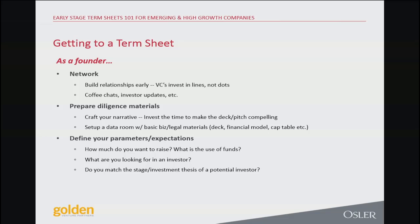Everybody gets super flattered when a large fund like Insight contacts them — they're the largest growth fund in the world with $8 billion in their current fund. But unless you have $20 to $30 million of recurring revenue, they're not investing. They're just putting you in a CRM. There are going to be meetings that are an absolute waste of time. Try to pick and choose the ones that will yield value in the near term. Crunchbase is your friend. If someone wants to talk to you, look them up on Crunchbase — see if they actually do deals that look like your company.